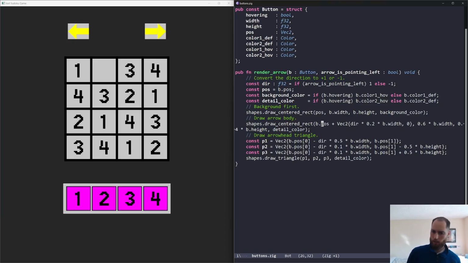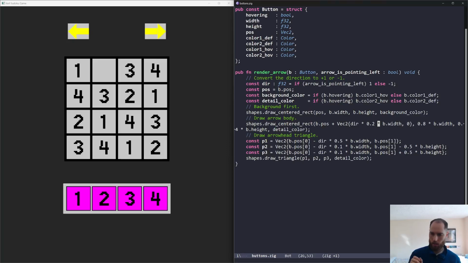So let's adjust the width of the arrow body. Let's make this width like 7. Let's make it 8. And then the rectangle now has a horizontal radius of 0.4.